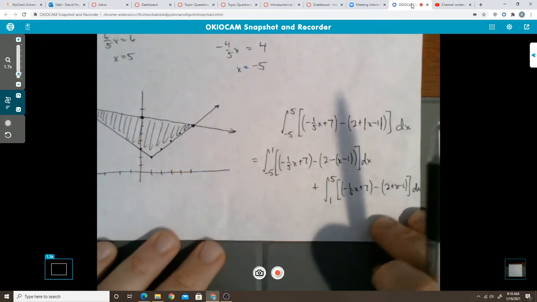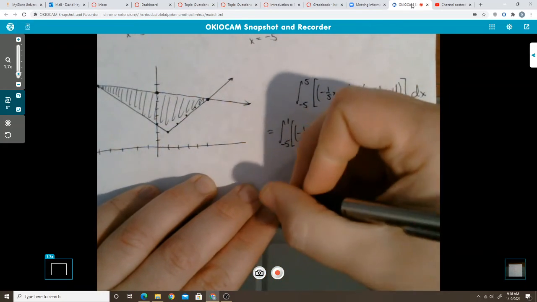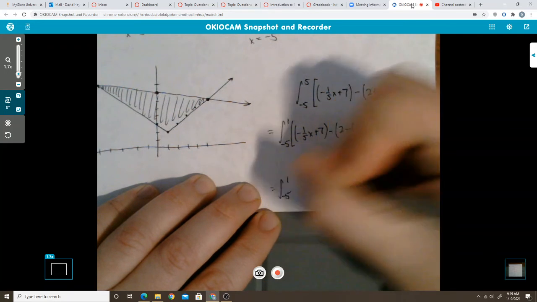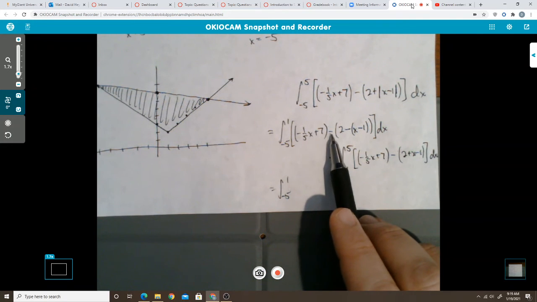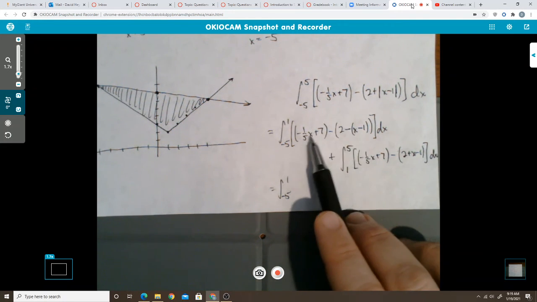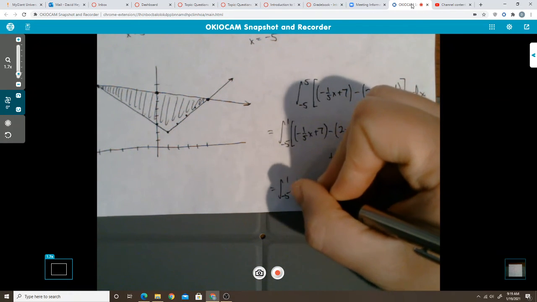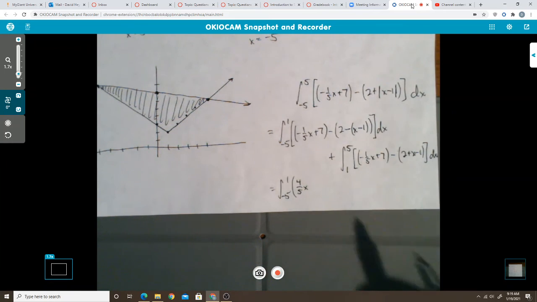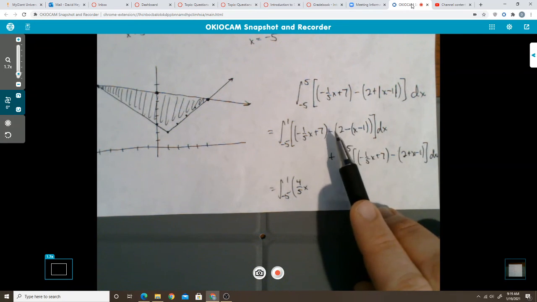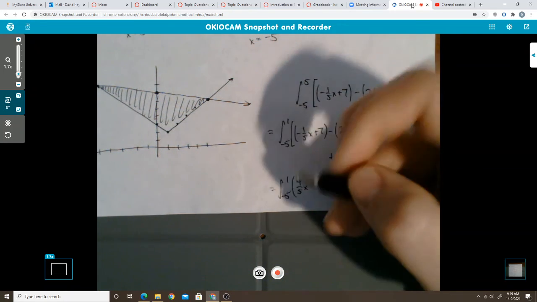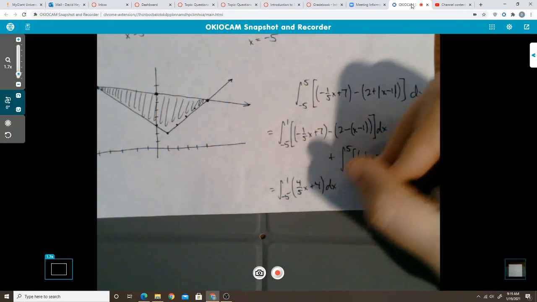Let me just take this one step further, and then I'll leave the rest up to you, because from there it's not difficult at all. We can clean this up so it's not so scary looking. You've got a -1/5 x minus a negative x, so that's plus an x. So -1/5 x plus x should be 4/5 x. And then for the constants, I've got 2 minus negative 1. That's 2 plus 1, so that's 3. So I've got 7 minus 3, 4. Okay, so there's that first integral.